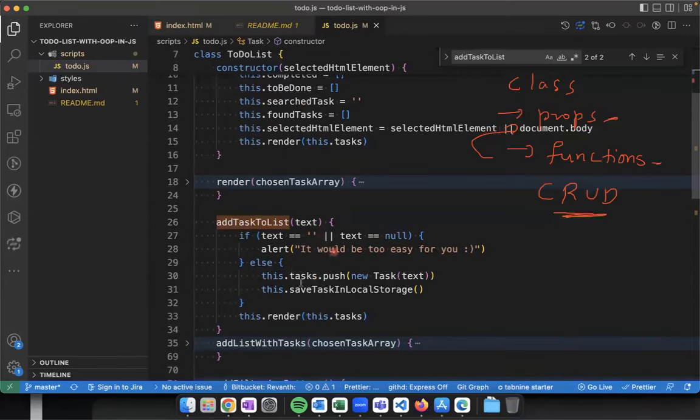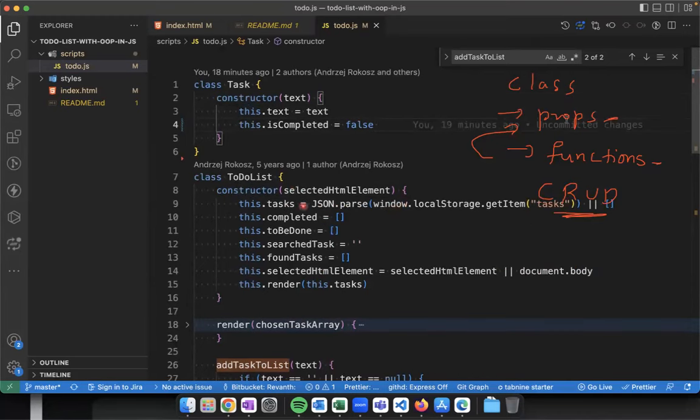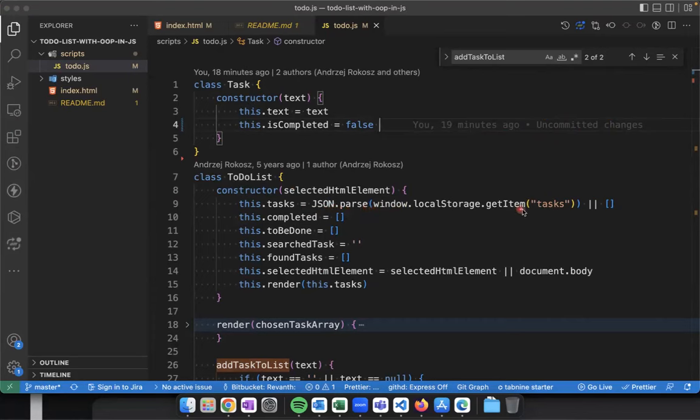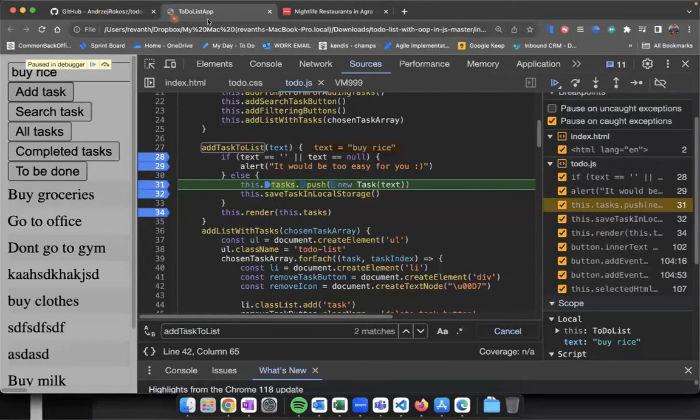So now we will try to understand two things here. One is, if you look at the initial declaration, the initialization of this tasks variable, if you observe, they are using a syntax here: JSON.parse(window.localStorage.getItem). Okay, so window represents your web page. This page, this beautiful page that this guy built.